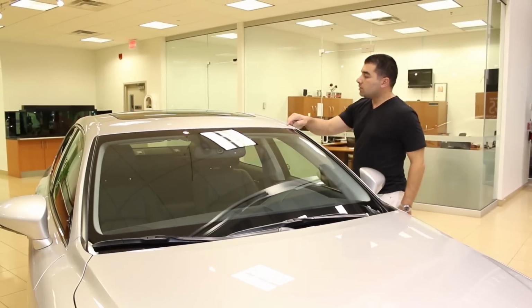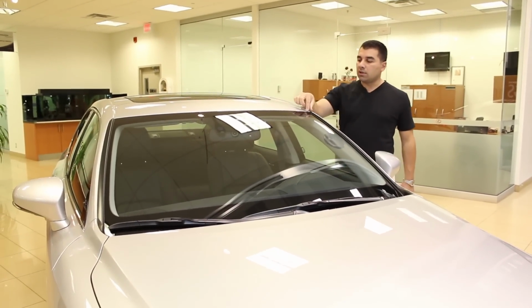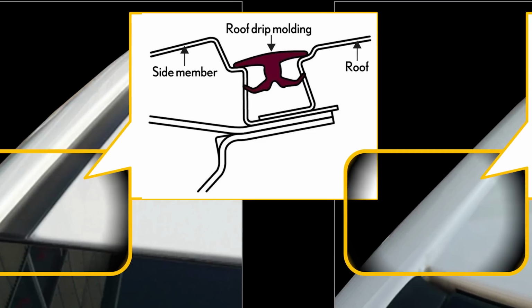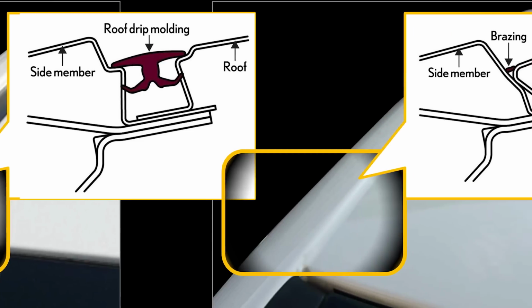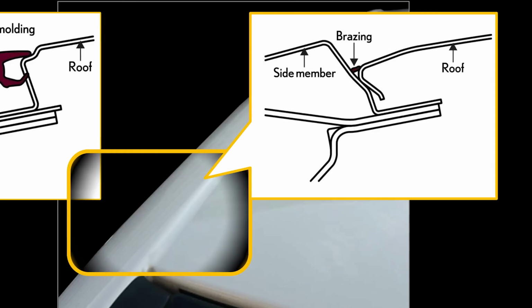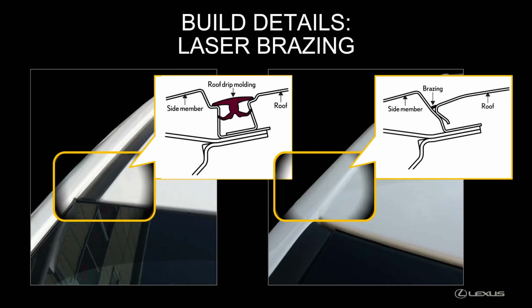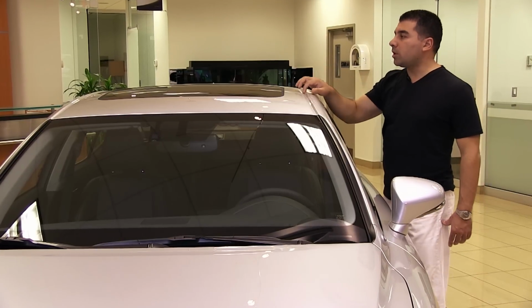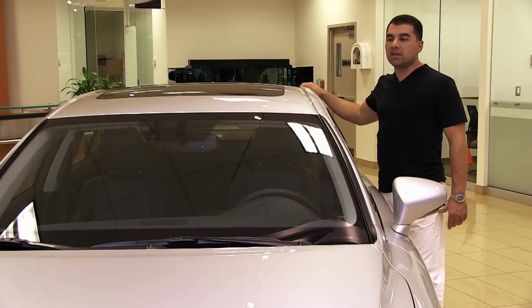Just up here, you'll see in these channels that traditionally have the little plastic molds in here, they've actually laser welded this. This is a Lexus first, and that actually added more rigidity. You see those little plastic molds sometimes tend to peel up, or you get wear and tear with them, or water that builds underneath them. You don't have to worry about any of that with these new laser welds that they've added in this area of the vehicle.